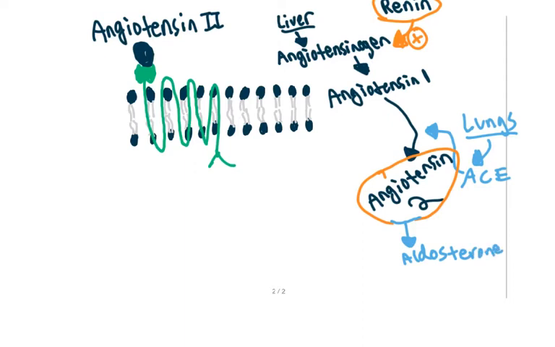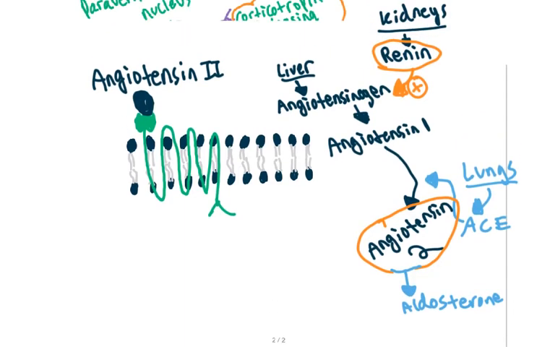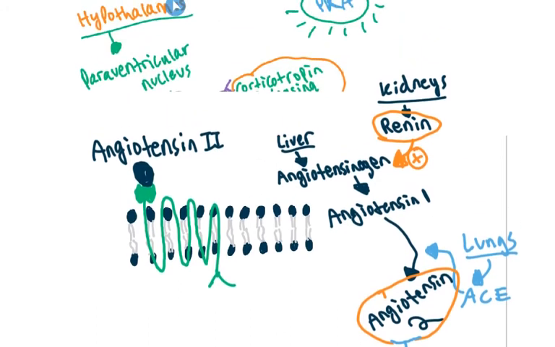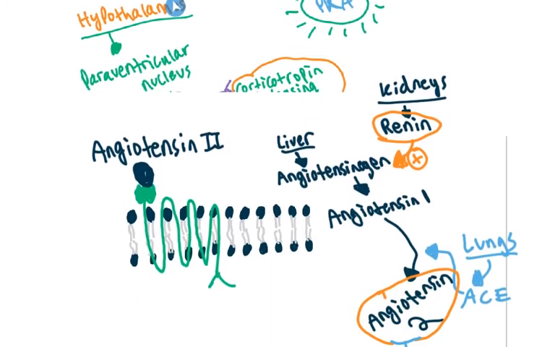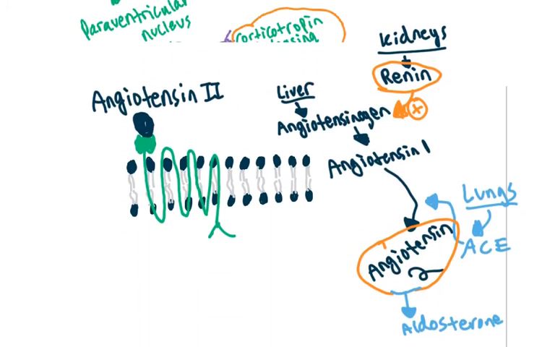Aldosterone, all right? So that's how angiotensin 2 came here. Now, when angiotensin 2 binds, we don't have a G-stimulatory protein reaction like we did with adrenocorticotropic hormone. We have a GQ protein here, not a G-stimulatory protein. So let me draw this a little bigger, you'll see why. We have a GQ protein here that's part of the alpha complex, all right? Because we also have a beta complex and a gamma complex, all right? But the important part is this GQ alpha complex.